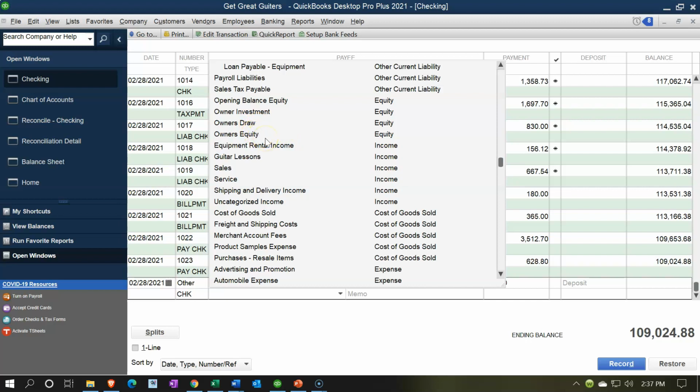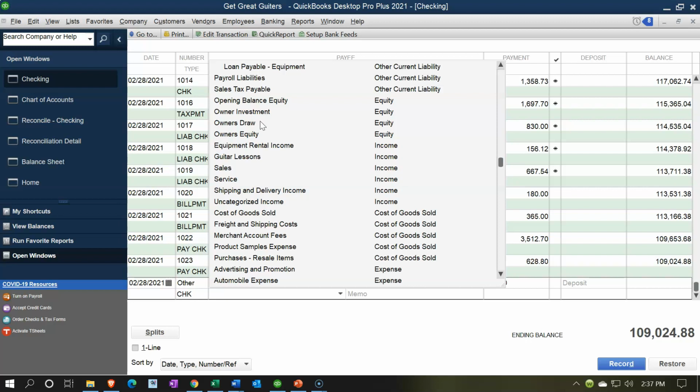Equity represents the accumulation of income over time that will roll over. So the income rolls over into the equity section. Owner investments represent the owner putting money into the company. And then the draws represent taking money out of the company. So we'll break those out into separate categories and be able to track them separately in the equity section. You could group them all together and just put them into equity if you so choose. If you have a partnership, then you're going to want to make sure that you have a separate draws account for each partner. Very important. If it's a corporation of some kind, then you will have dividends and whatnot.